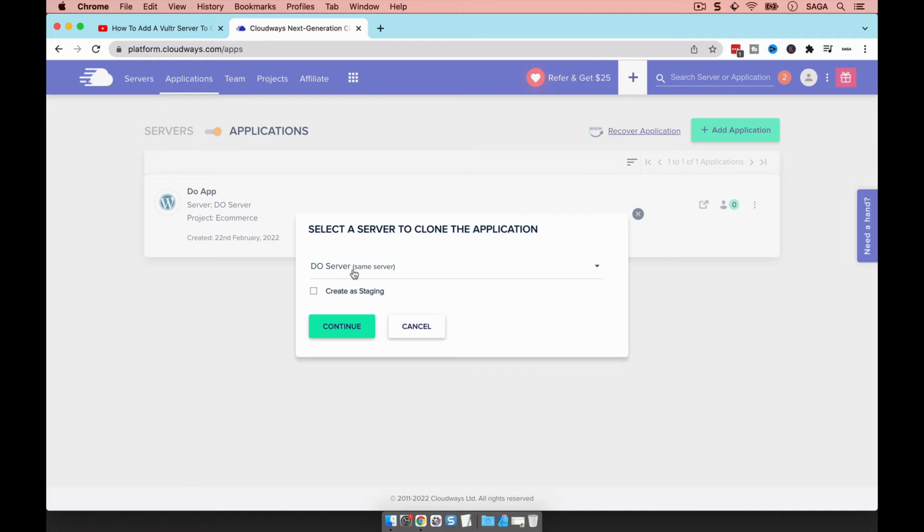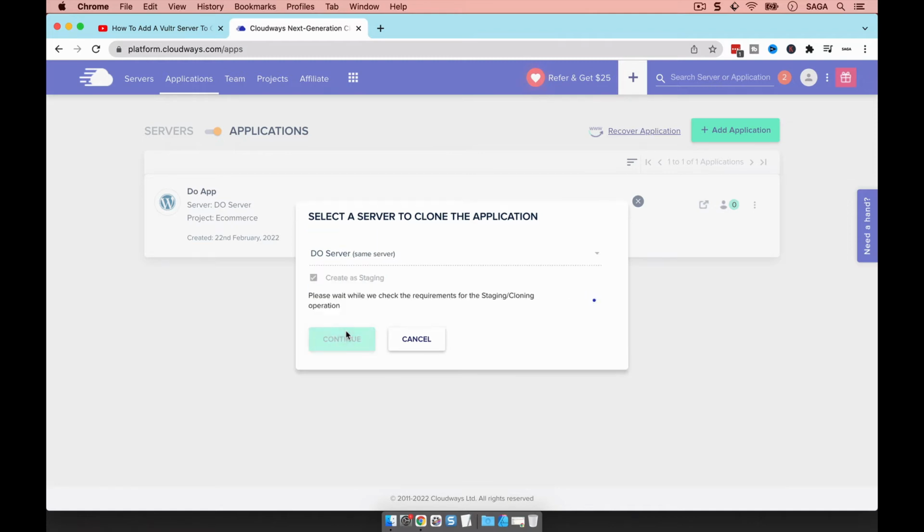You already have the right plugins and the right themes there. So this is where you create a clone, and once the clone is created, you can make it different from the main one. But in this case, I want to create a staging, so I'm just going to create it over here. It's going to take a little while. I'll make sure I come back when it's done.